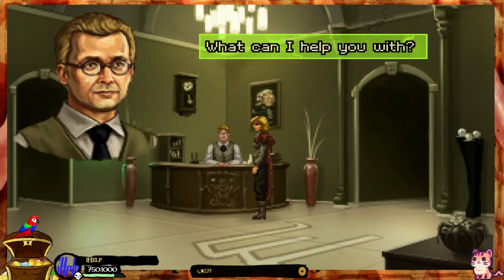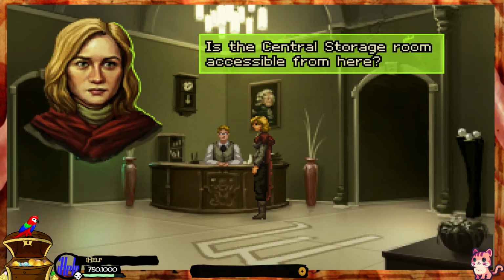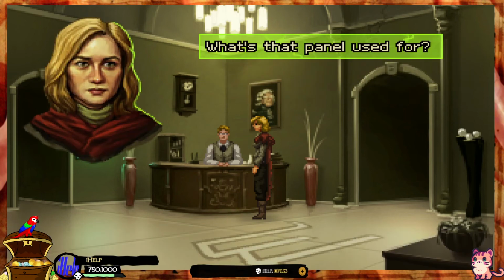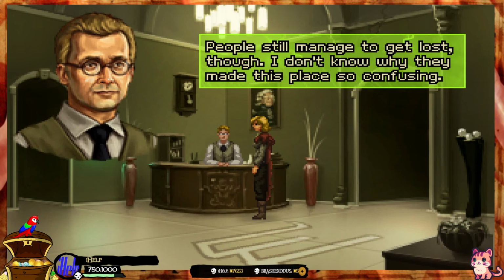Hey. What can I help you with? Is the central storage room accessible from here? Sorry, I don't know. They keep the location secret, and I'm not at a high enough rank to have that information. What's that panel used for? It's a directory. Navigating the ministry can be a bit daunting, so it's designed to ease the process. People still manage to get lost, though. I don't know why they made this place so confusing.